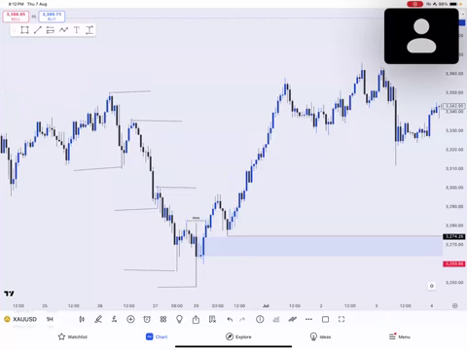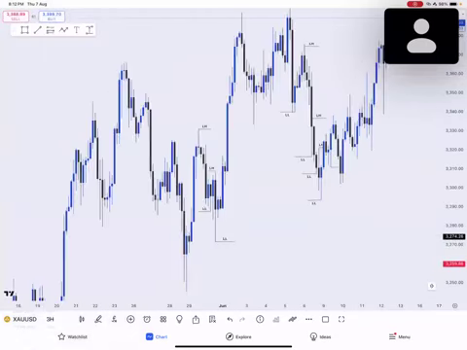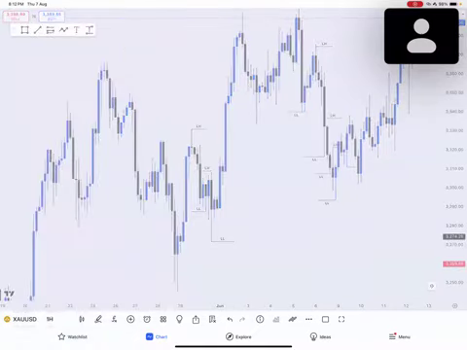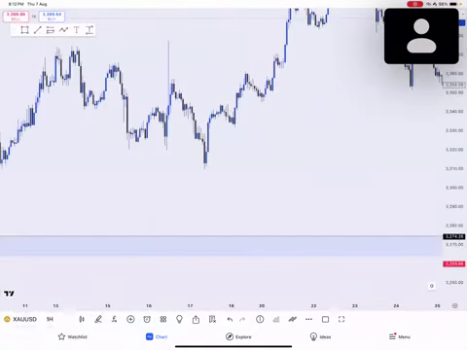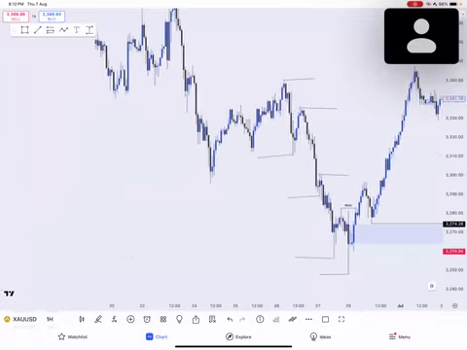A market structure shift is basically the indication that the current trend that price is on is ending and the new trend is about to begin in the opposite direction. Whenever a structure shift occurs anywhere, it means that whichever trend the market was previously on, you have to now start looking for trades in the opposite direction of that trend.